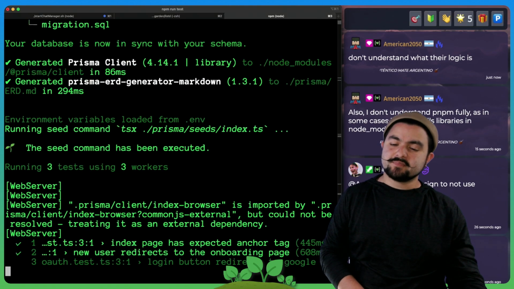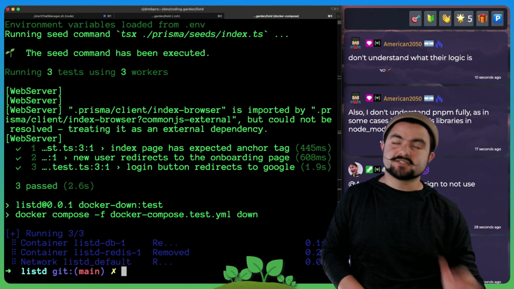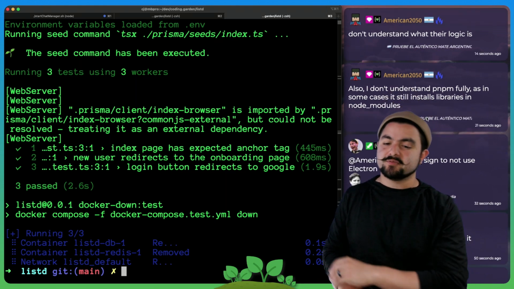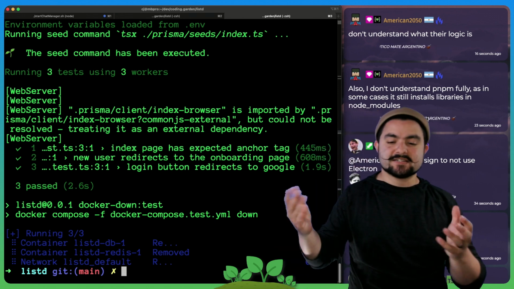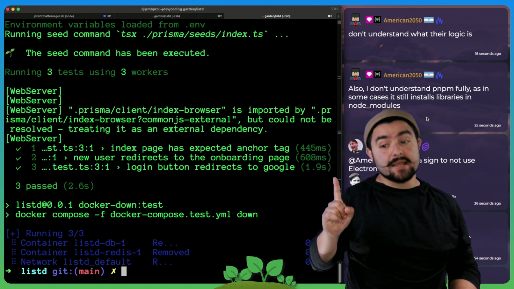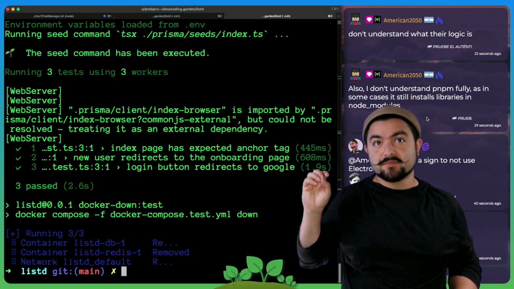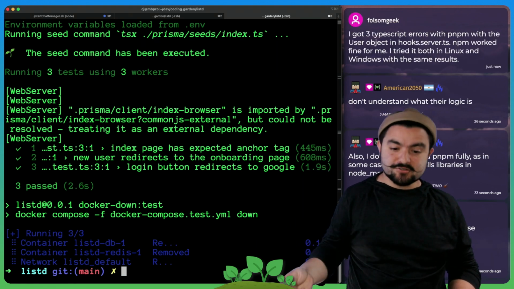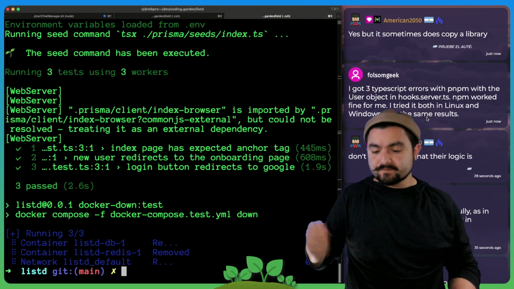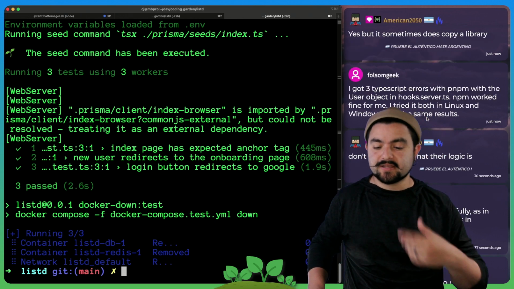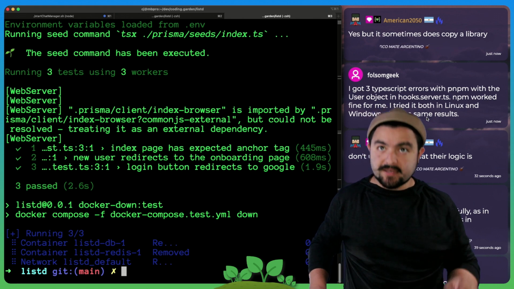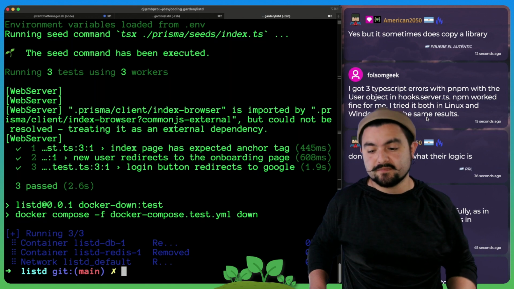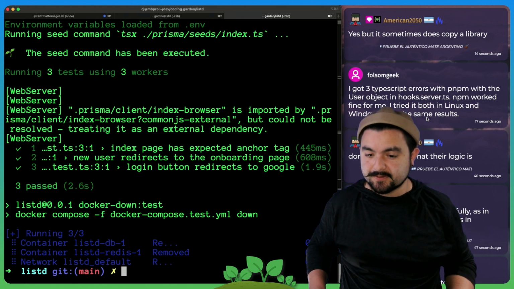You don't understand PNPM fully. In the simplest terms, instead of copying a library to every project on your computer where you do an npm install, it just links it to one place on your computer. That's the main thing. But there are some dependencies that think they're running in the context of npm and the node modules folder. So that's why PNPM has to actually create the node modules folder and put some stuff inside of it. Because libraries think that you're using npm and that it's set up in the node modules way where everything is in the same folder.